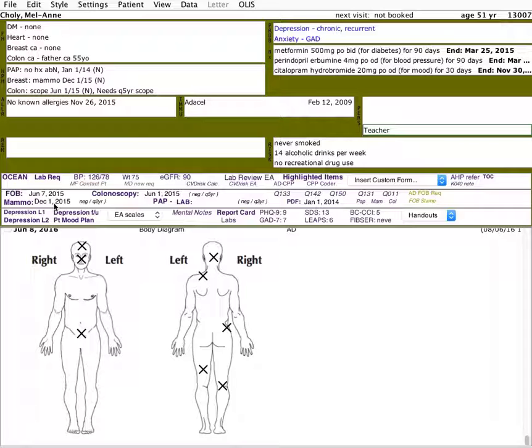And there's a male and a female version. They're both very similar, except for obviously the male doesn't include the mammogram and pap smear reports. Just focuses on the colon screening issues. So I'll just show you a few things. Here it's automatically bringing in nothing fancy, but it's bringing in the date of the last fecal occult blood, the date of the last mammogram, date of the last colonoscopy, if there is one, and then pap smears. It's bringing in the dates of last pap smears.